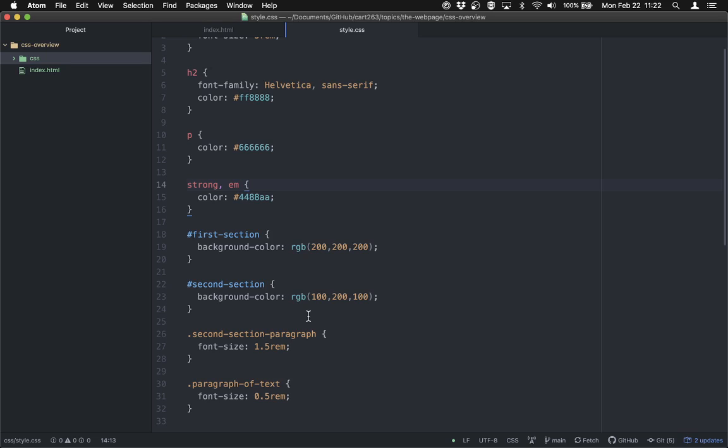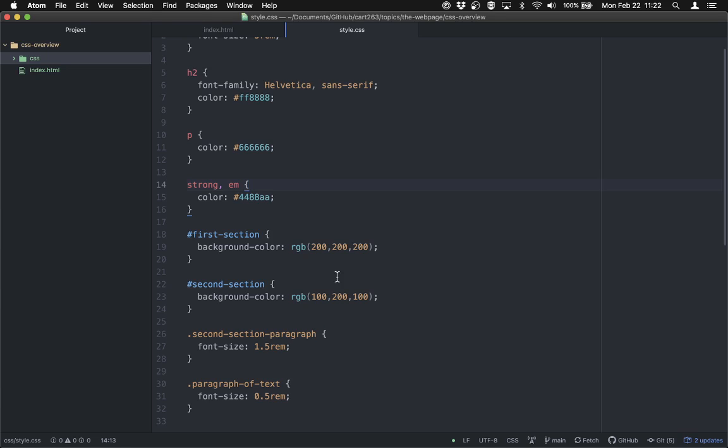So there are other things to say about CSS. The biggest thing, as I've said, is you need to read the documentation and look at examples to know particularly what are the properties that I can use to style things. That's really the biggest part of CSS. What are the properties? How do they work?